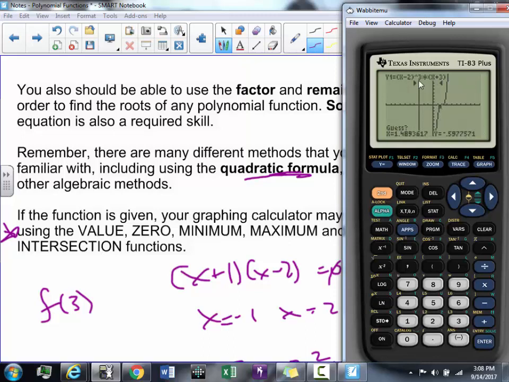See how those 2 arrows are right there? This will now find the lowest point possible. Why would that be useful? What question might ask you for that lowest point? Find the range, yeah. So if I did this, then the range is everything greater than negative 65, basically. Does that make sense? And then max is the opposite.